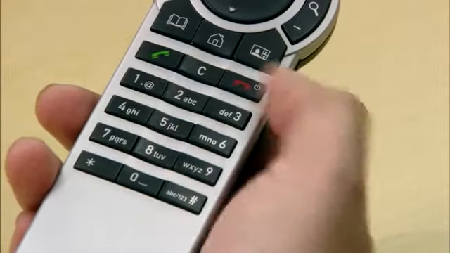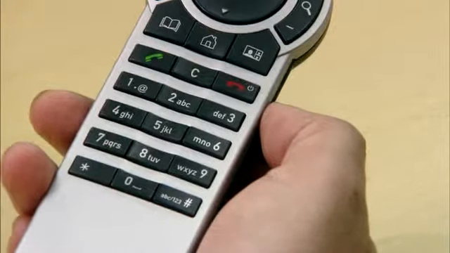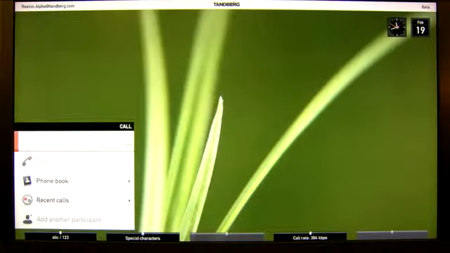The C button between the green and red button allows you to act as a backspace. So let's say you were about to call somebody, and you push the green button, and you start putting in some numbers or information, and you make a mistake. The C button will help you delete that mistake, so you can correct it.